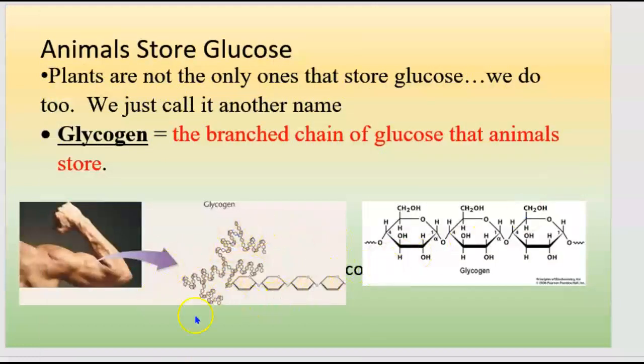It's complicated, but we store it in the muscle. So let's say you got to run to get the mail. The first energy you're going to use comes from the sugar that you store in your muscles. And then after that, it's going to come from your body fat, which this guy doesn't have any. But the first energy that's used is your muscle sugars. You store them in the muscle. And then after that, you're going to go to fats to break them down.